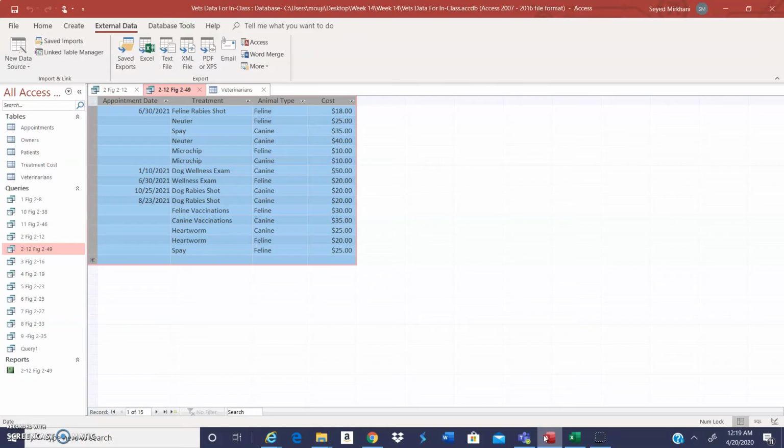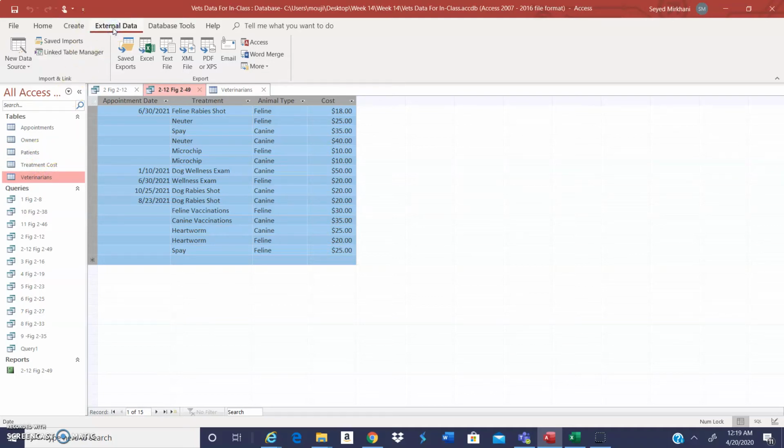Now, let's see what else we could cover in this video. One thing we want to do is to look at figure 2-64. In that figure, we see that we have a table called veterinary vendors. I don't have that table here. How nice it is if I could import and bring that table and put it here.